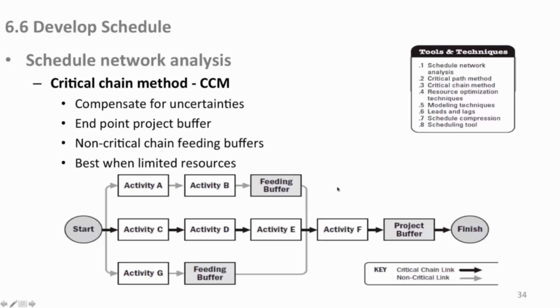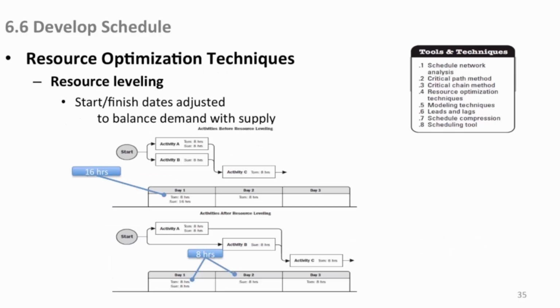So again, just understand why you need to use this kind of scheduling methodology, critical chain versus critical path, and the concept of feeding buffers and project buffers. PMI in their exam may call it just a buffer. But if they're talking critical chain, they're talking this kind of concept here. It's beyond the scope of this course to get into detail on how to use this, and it's a fascinating topic if you want to do more research on it on your own.